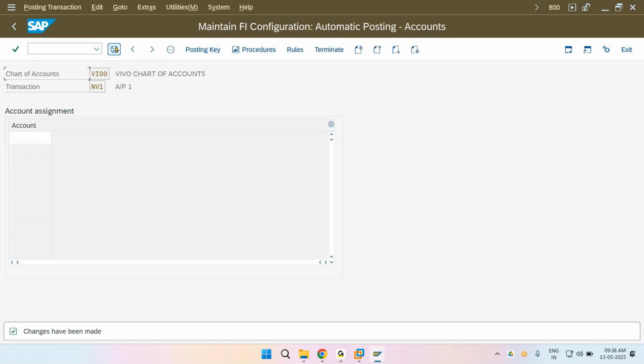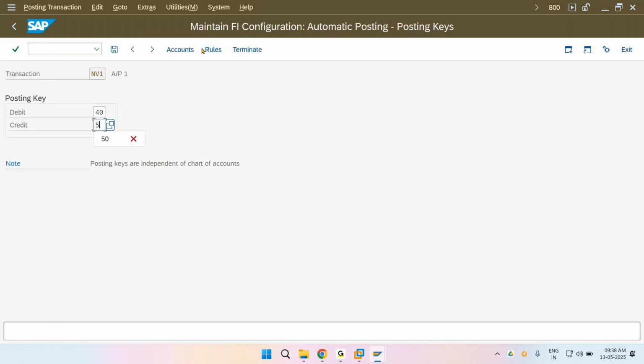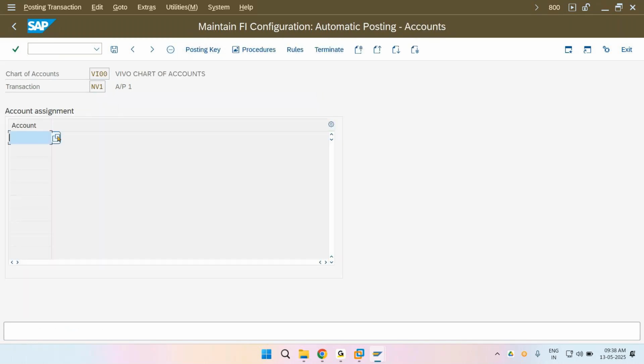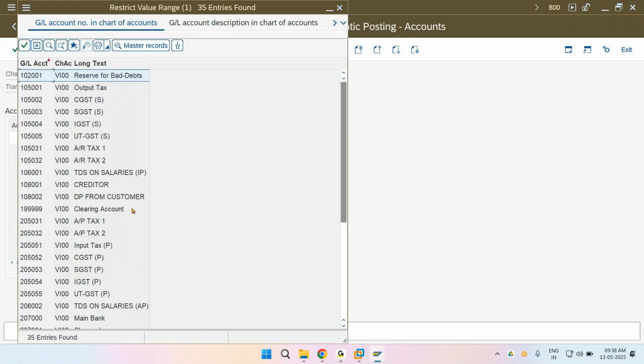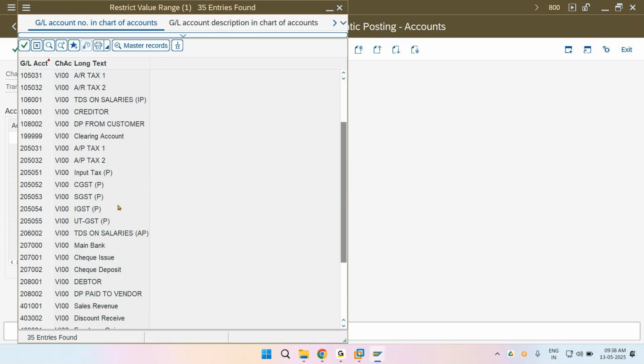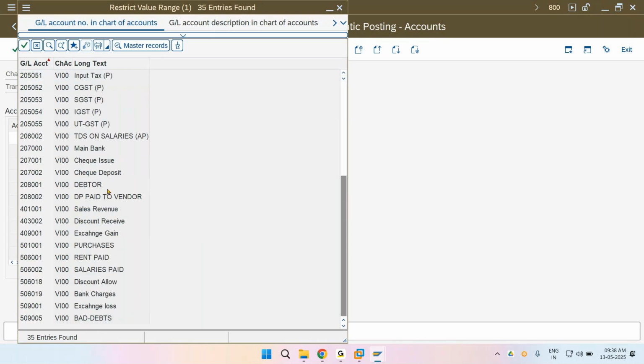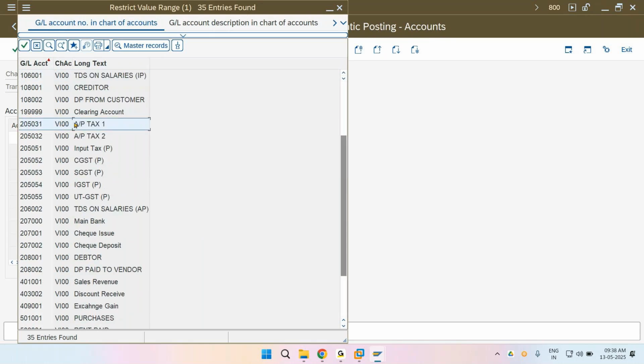Save. Posting key, check the posting keys 40, 50. So which account we map? Accounts payable. See, AP tax 1.